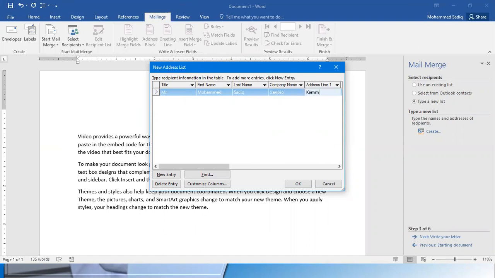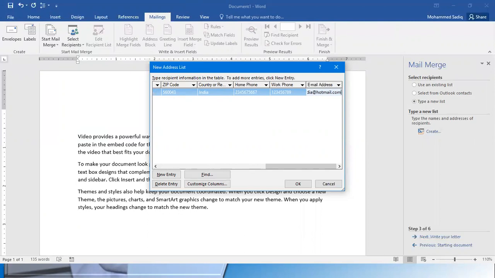Address line, I'm just writing this particular address. Home phone number, I just give some numbers, fine. Work phone number, fine. I just give an email ID, Sadiq at India at hotmail.com. Fine. I've created one address.